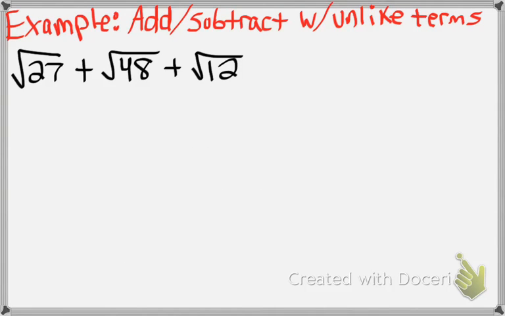Alright, so let's take a look at this example. In this case, we're adding, and we have unlike terms to begin with. The first thing I'm going to tell you is, for all these questions, especially adding and subtracting, start by simplifying all your radicals fully, using the skills we talked about in the last video. So if you think you already have a handle on that, take a moment and see if you can simplify square root of 27, square root of 48 and square root of 12, and then we'll fill those in their spaces.